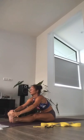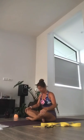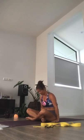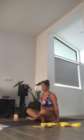Breathe in, look up at the horizon. Breathe out, let go, and come to your sitting position, vinyasa. Now, if you don't want to go through the whole vinyasa, you're just going to stay here and put your hands down, press yourself up. If that's not comfortable, just sit here and take a couple of breaths with me.